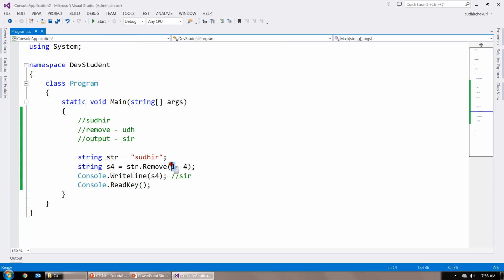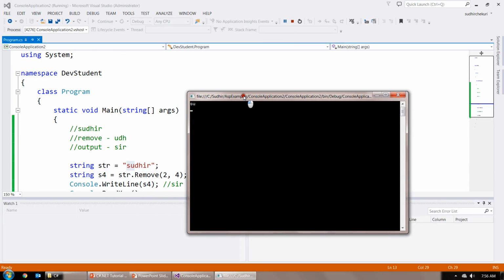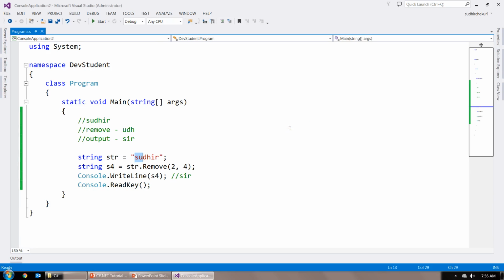You can also change the start index. If I change the start index to 2, it means 0, 1, 2. It starts from D and is going to remove the rest of the part, that is 4 characters. The rest of the string is removed, and SU will be printed on the output screen. Let's see the output for this. You can see it started from the second index, that means from D, and it removed the remaining 4 characters. Only the first 2 characters are present in the output, SU. So this is how remove works. Thank you.